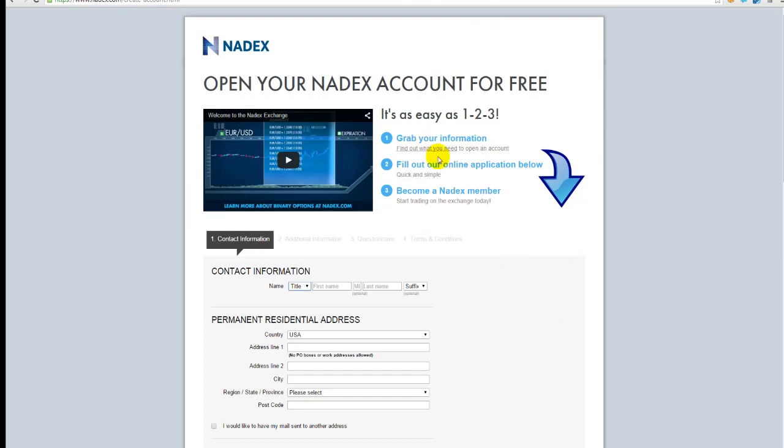One of the benefits of opening a live account is if you open a live account and you make a live trade, it doesn't matter if you have $100 in your account or $100,000, whether you place one contract for $10 or 100 contracts for $50, if you place one live trade in a live funded account, then you will be able to go in and ask Nadex to extend your demo, and they'll extend it out for a year for you. Okay, so hey, I've opened and funded my live account. Can you please extend my demo? And just email customer service or call them up.